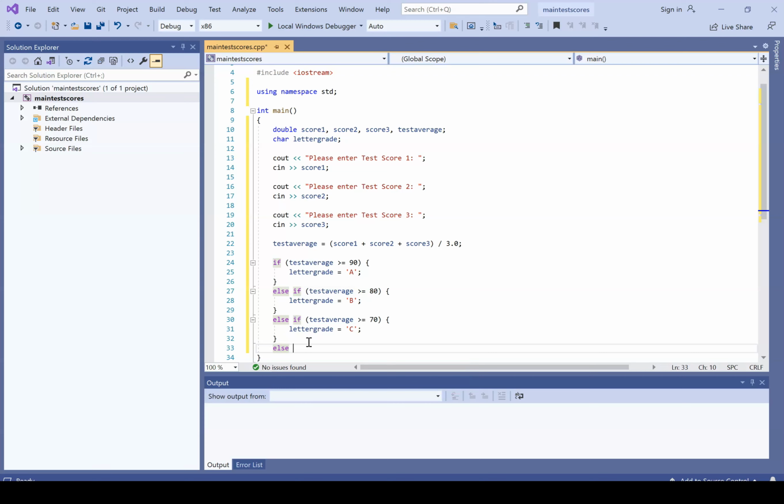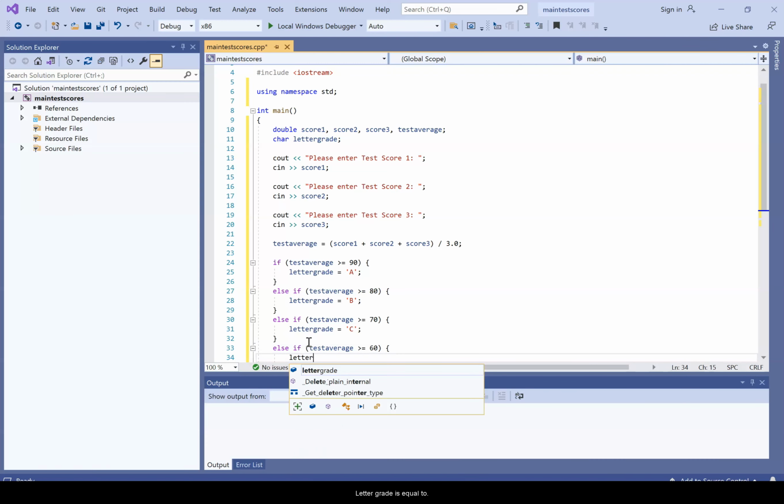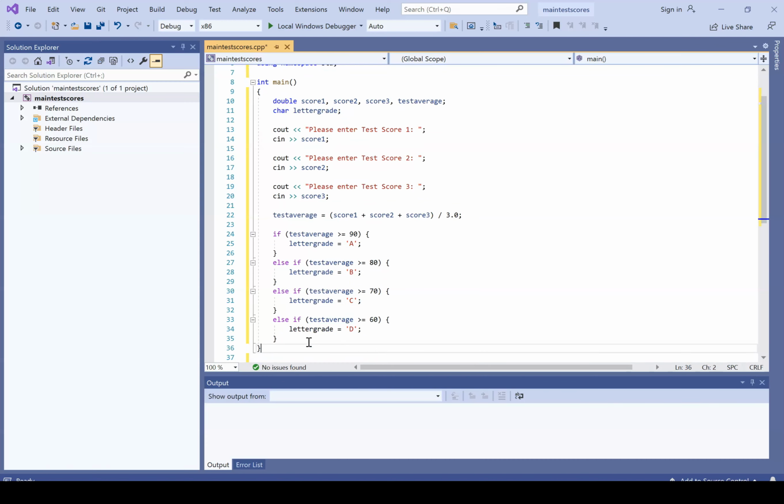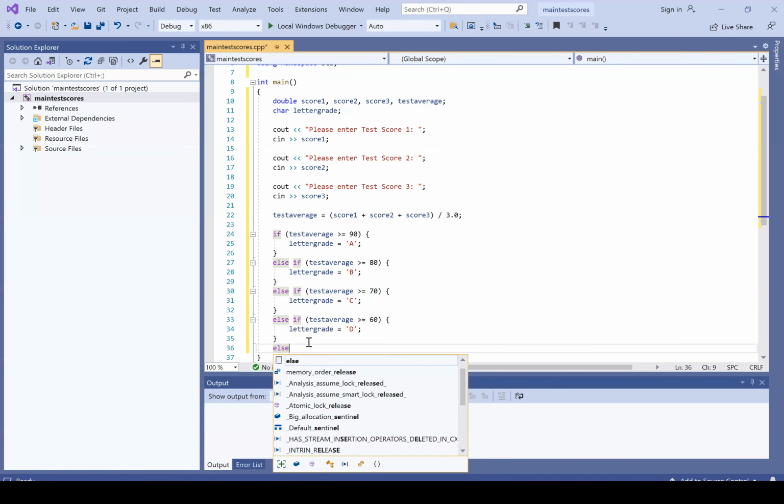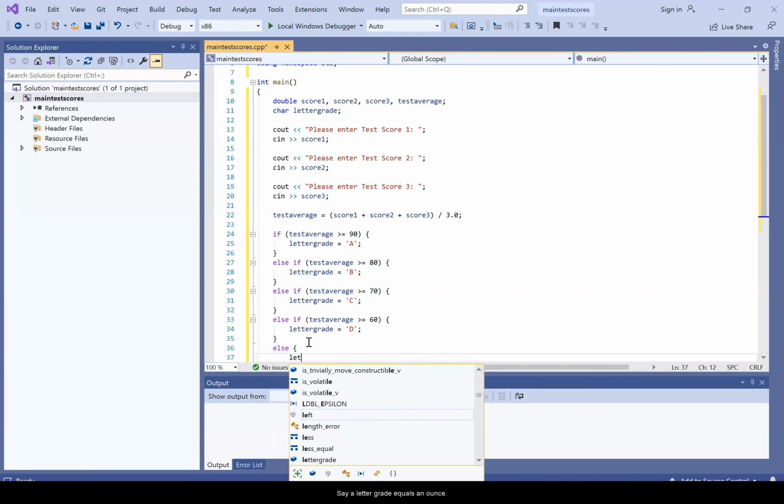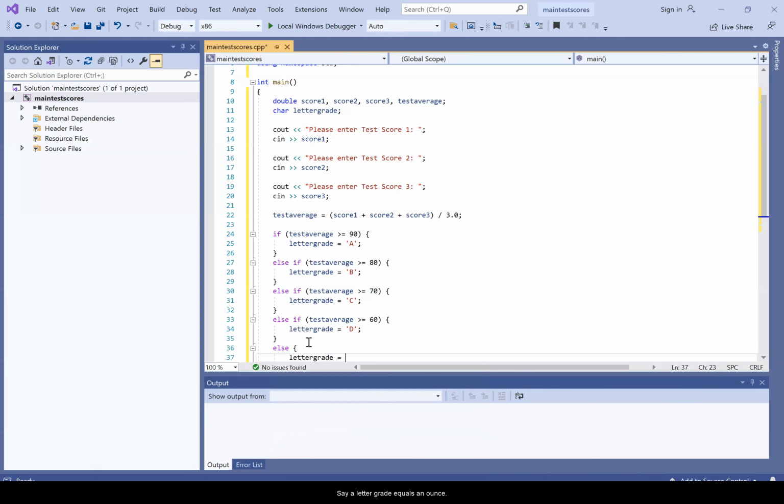Else if test average is greater or equal to 60, letter grade is equal to D, and then finally you got to end with an else statement. We'd say letter grade equals an F.